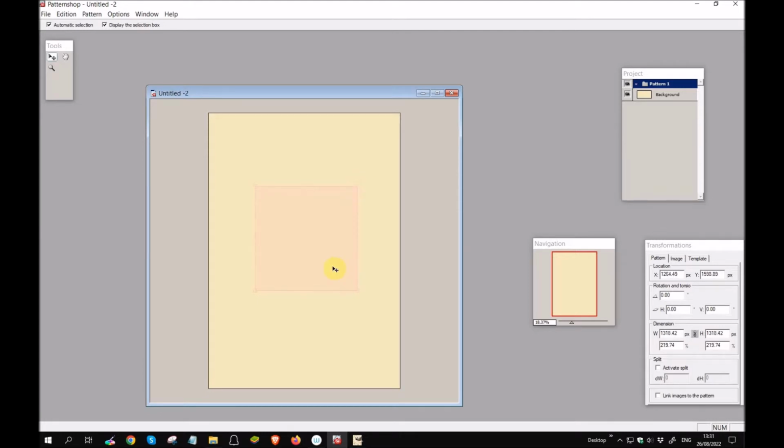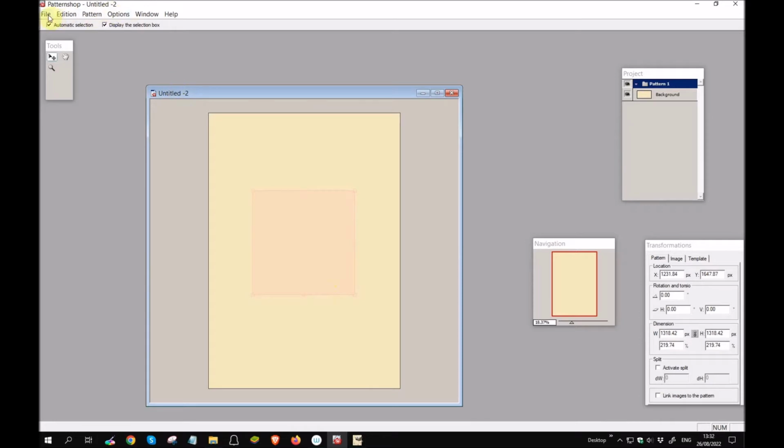If you don't want it to be completely square, just release your shift key and it'll go into all sorts of rectangle shapes. But there we go, we have a nice pattern square, a nice tile in which to place a pattern that's roughly in the middle of our document.